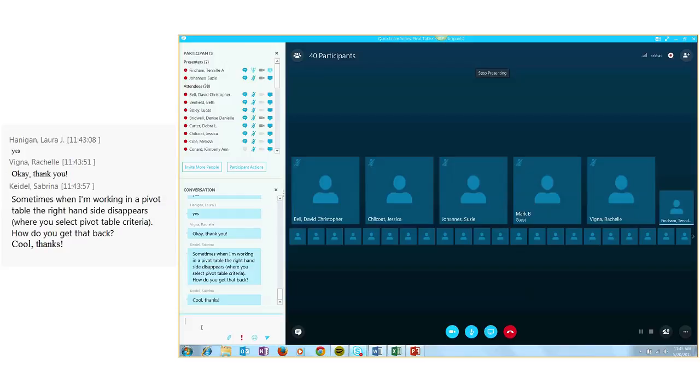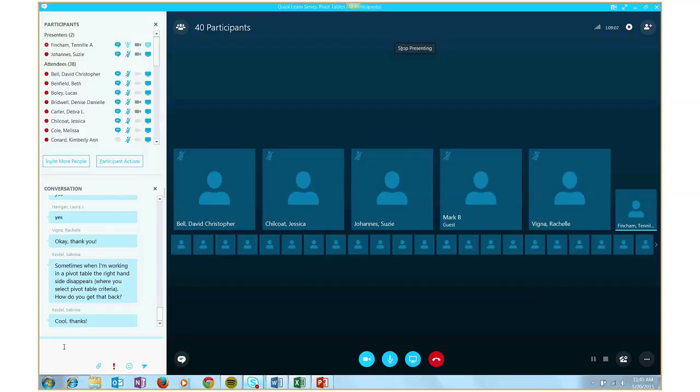So as Susie said, I'm going to be sending out a follow-up message. Things I'm going to include are the practice files we went over today, so you'll be able to see an already created pivot table and mess around with some of the data in there and manipulate it risk-free, because this isn't ongoing data that I need to use for anything. The other thing I'm going to include is the recording for this session. I'll answer those couple of questions that I need to follow up with a couple of you about. And finally, I'm going to include the result of the poll that we're about to take.